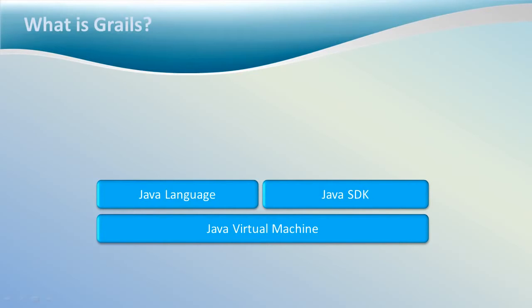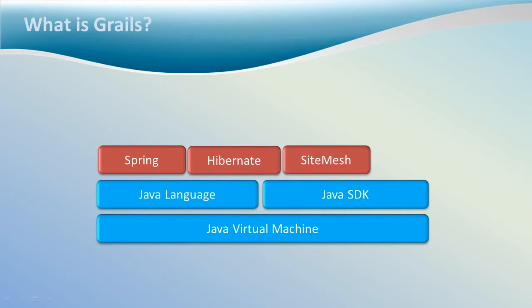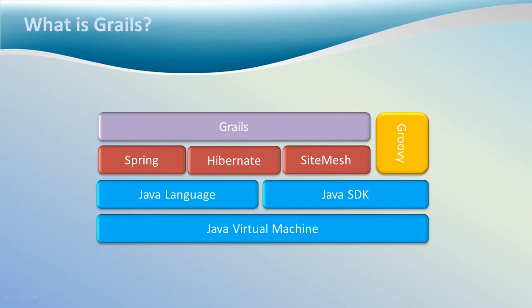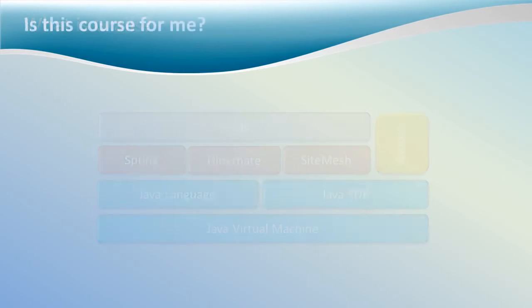The strength of Grails is the package of model view controller components that comes with it. The Spring framework is the core controller for Grails. Hibernate is used for building data models and communicating with your database, and SiteMesh is the templating framework used by your views. Grails itself has a scripting language that ties all these pieces together, and it is based on the popular language called Groovy. Groovy is a Java-compatible language that gives Java many modern features found in other web programming languages like Ruby.